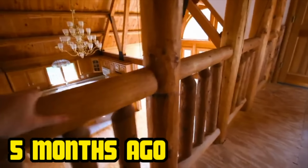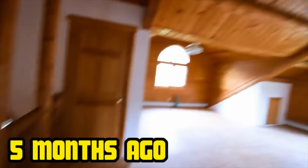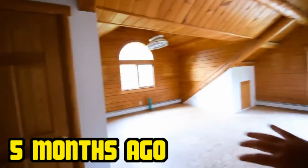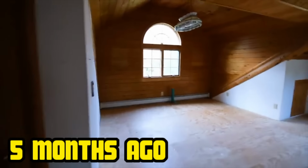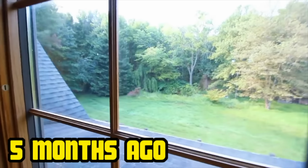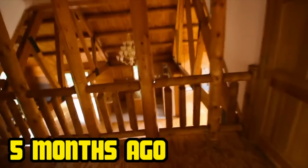Moving along to upstairs, this one's actually going to be pretty crazy because I can't believe it even looked like this. When you would come up the stairs, there's like a little loft section, and then it had a wall right in the middle. As soon as you walked up, it was super odd. You would walk in and almost get hit by that wall, and that wall went into a bathroom and bedroom. But this section right here was like a little loft area that you could look outside, and it cut the whole room off with the wall. It was kind of just weird.